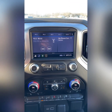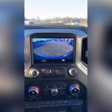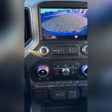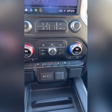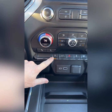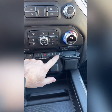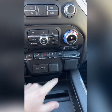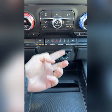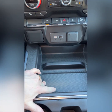If I put it into reverse right now, the backup camera will engage. It doesn't have the surround cameras, it just has the backup camera. Dual-zone climate with heated steering wheel, where you can kill the auto stop, drop the tailgate, hazard lights, StabiliTrak, and a button that sends all of the windows down at once. There are no additional power outlets other than the 12-volt and the USBs — just standard storage.